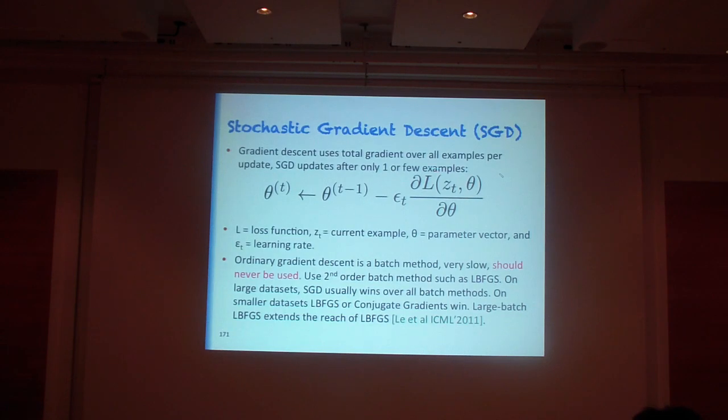You should use either stochastic gradient descent, possibly with mini batches, or second-order methods like LBFGS or conjugate gradient. What we can observe is that when the data set is very large, stochastic gradient descent wins over all pure batch methods that require summing over all the examples. But recently, people have proposed large batch LBFGS. So instead of having to wait to see all the examples before doing an update, which is sort of the theoretically correct way to use these methods, you cheat a little bit and you use a small number of examples, like 1,000 or 10,000, and then you do an LBFGS update. And that actually works well.